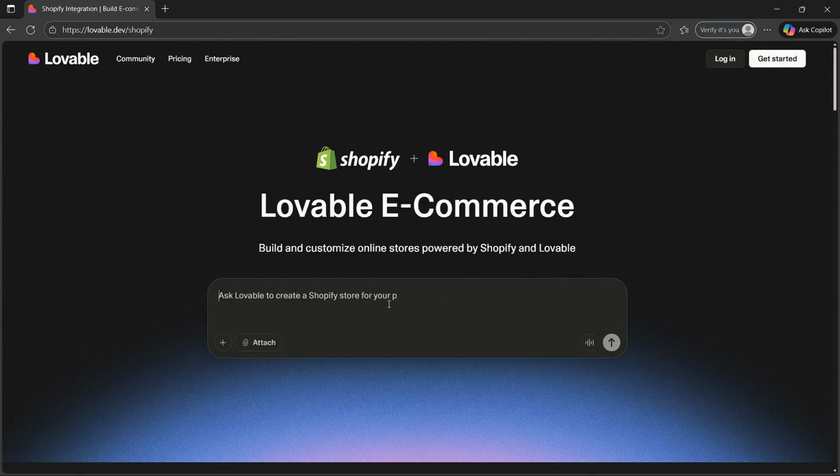Then Lovable will automatically create your website layout, text, and sections based on your input. Then you will click edit to customize your content, images, or colors. You can also click preview to see how your website looks live. And once you're happy with the result, you will just click publish to go live instantly. And if your screen looks different, you have to look for the AI generate or start with AI button instead.